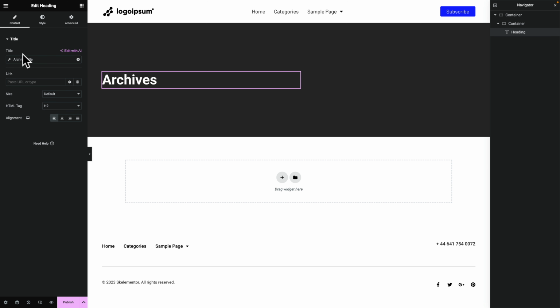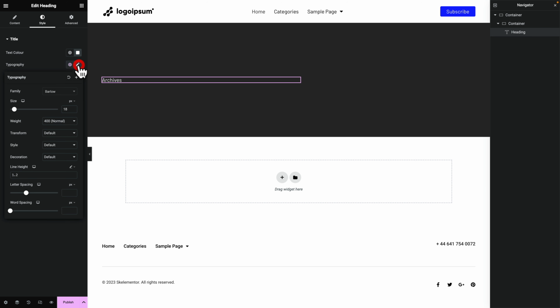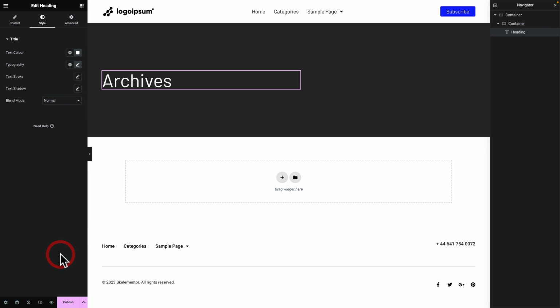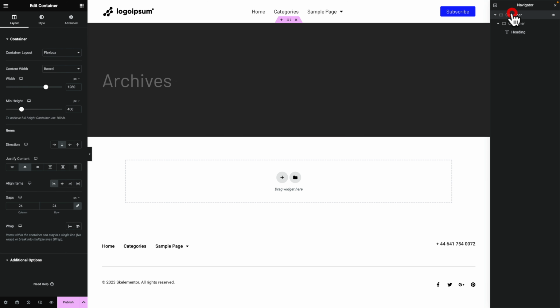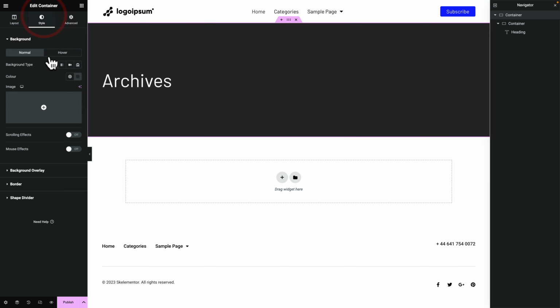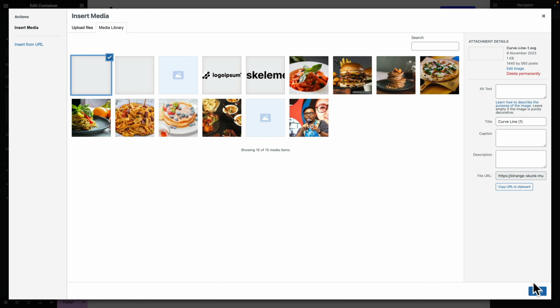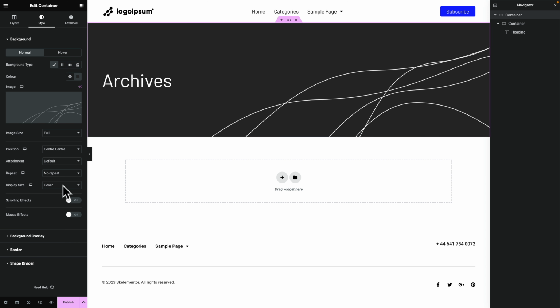And again, we're going to come in and we're going to set our styling. Set this to be our primary typography and bump the size up, setting it to rem. And let's again try something like 4 for this example. That looks pretty good. So now we have a custom header. You want to drop a background image in? You can do something like that as well. So we can select our container, come into style, choose our background. I've got a couple of SVGs uploaded, and you can see there we go. So we now have a background color in there and a background image, all looking pretty good so far.